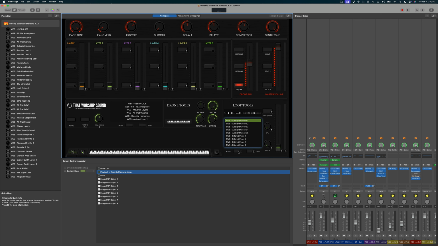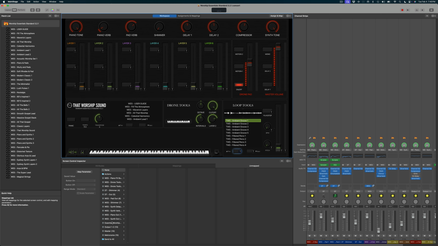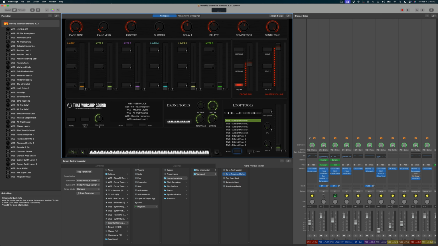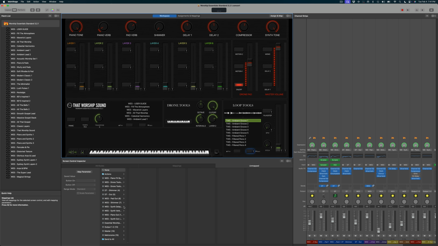For the previous button, I'll click on that, go to Essential Worship loops, Playback, non-automable, transport, go to previous marker. And for the next, we'll do the exact same thing: Essential Worship loops, Playback, non-automable, transport, go to next marker.